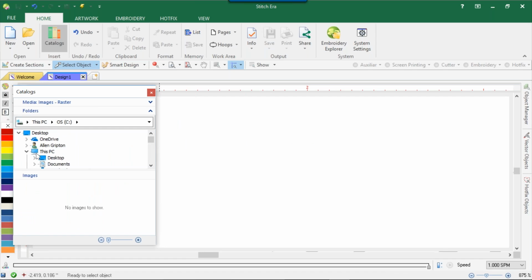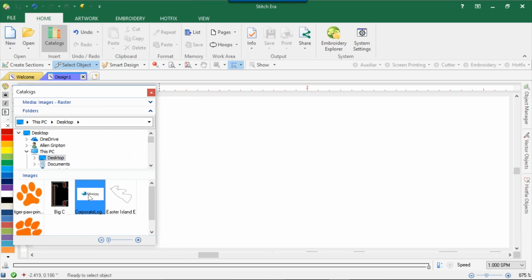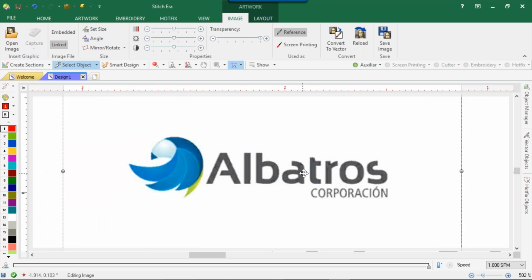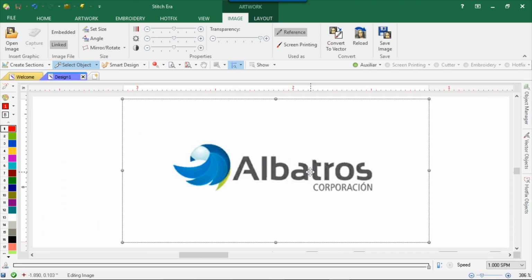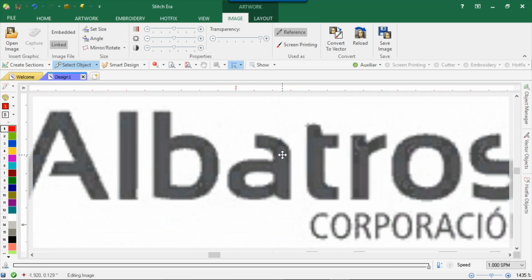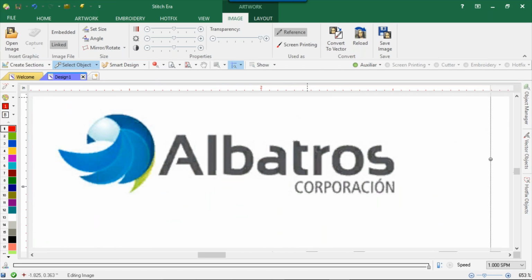Too early in the morning to get an access violation. Let's go to desktop, and we'll bring that image in. Okay. So the first thing we want to do is, now I can actually use this graphic in order to make the design. Okay. You can see the marbling effect of the black. It's not very clean. It's a low resolution image.